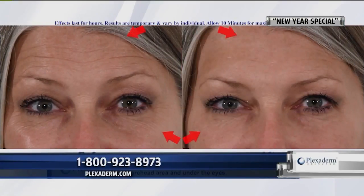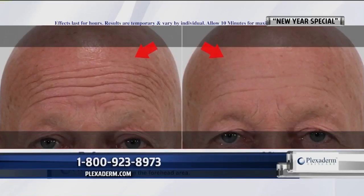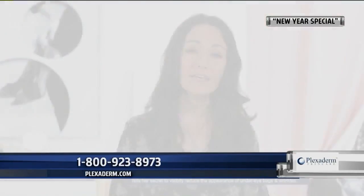Hi guys, my name is Sandy Marinese. I'm a professional hair and makeup artist, and one of the number one questions that I always get in my chair is, can you make me look younger? So we had a few people that we applied it to, and some of them at first I was like, oh, I don't know if this is gonna work. And I was so impressed how fast, efficient, and how well it really worked. Now I could really say to people, yes, I can make you look younger.